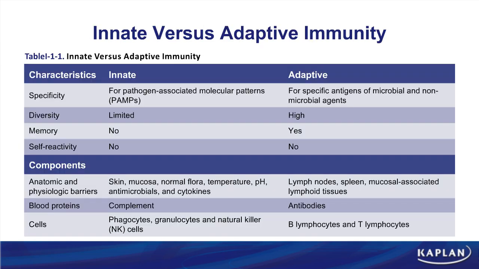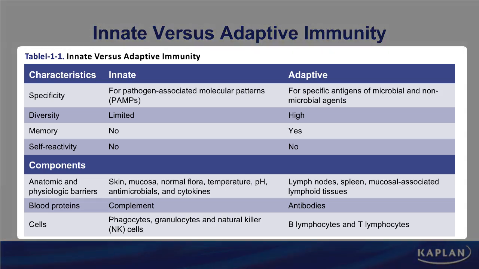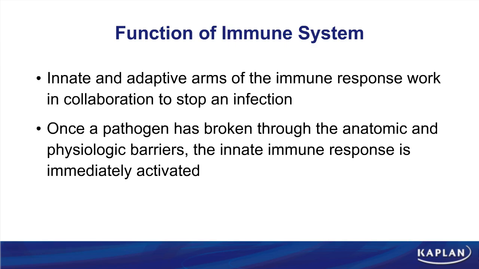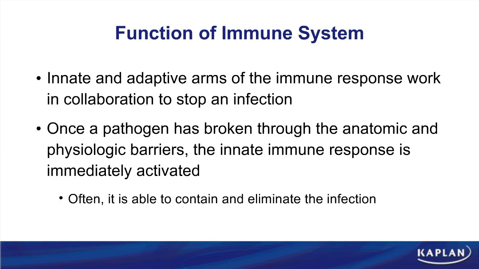This table is great for comparing and contrasting both the characteristics and the components of the innate and adaptive immune response, and I would recommend that you reference this particular table when you are reviewing the material for Chapter 1. It's important to understand that both the innate and the adaptive immune system come together to help eliminate infections — they don't live separately on an island and never talk to each other. However, sometimes once a pathogen is capable of breaking through the anatomic and/or physiologic barriers, the innate immune system responds fast enough to sometimes contain and eliminate the infection, really eliminating the need, in certain cases, for adaptive immunity.